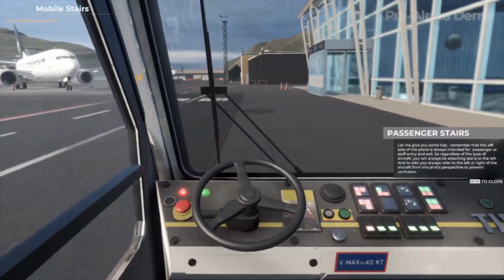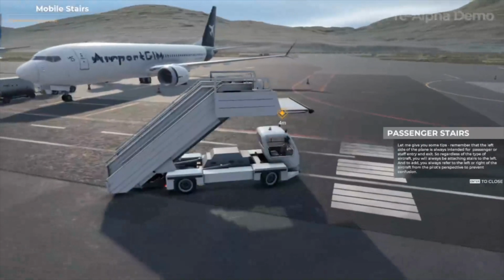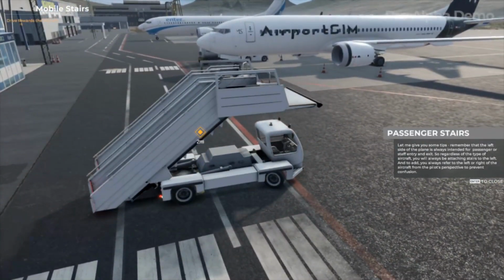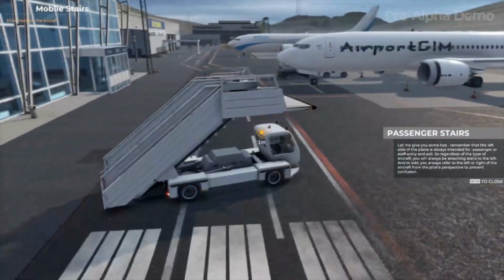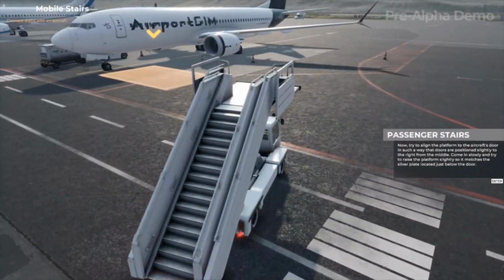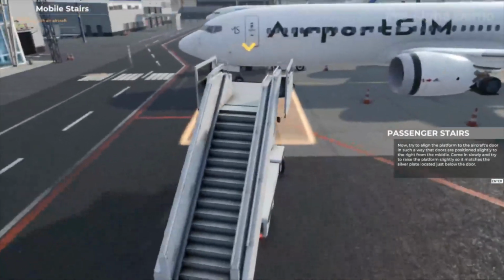Let me give you some tips. Remember that the left side of the plane is always intended for passenger or staff entry and exit. So regardless of the type of aircraft, you will always be attaching stairs to the left. And to add, you always refer to the left or right of the aircraft from the pilot's perspective to prevent confusion. Now, try to align the platform to the aircraft's door in such a way that the door is positioned slightly to the right from the middle.